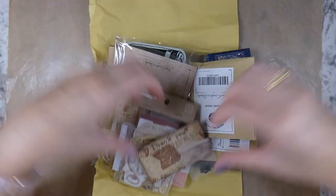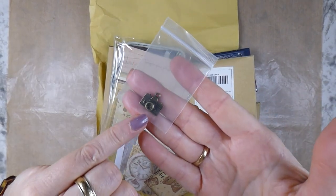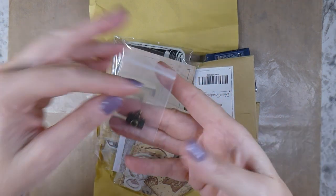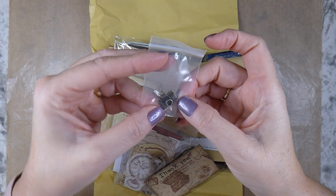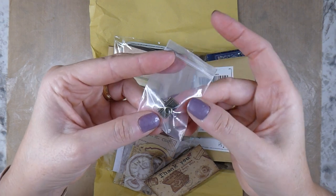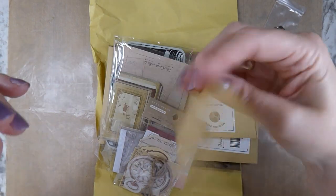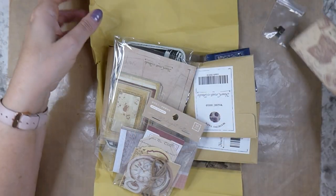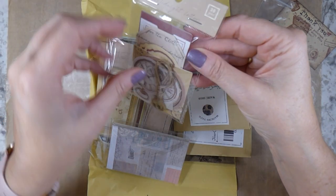Going in, I first of all see a beautiful charm. This is the first charm I believe I've ever received in a subscription box from Your Creative Studios. That's nice. It's a little vintage camera. That's really pretty. Lovely little thank you.